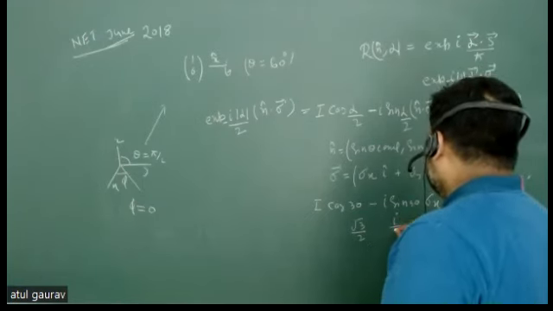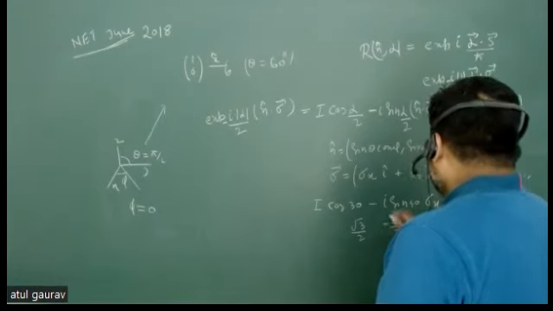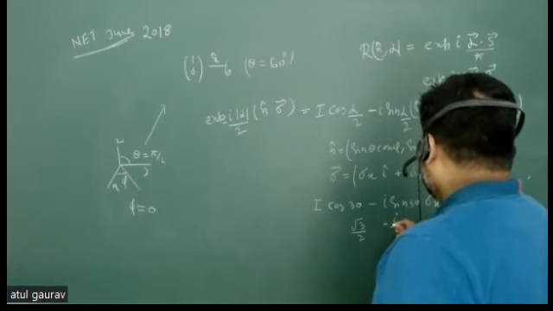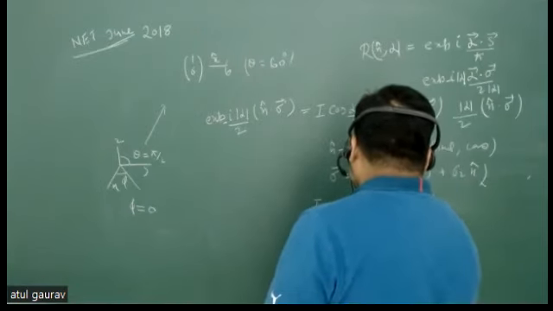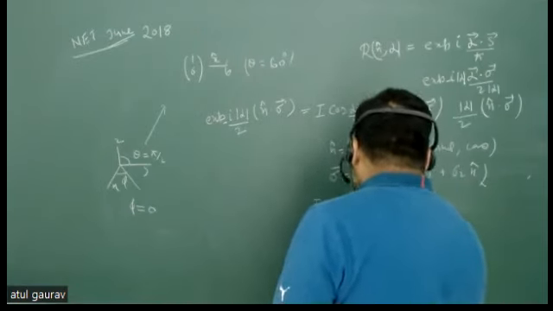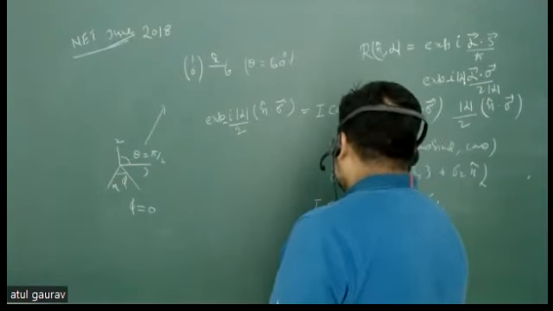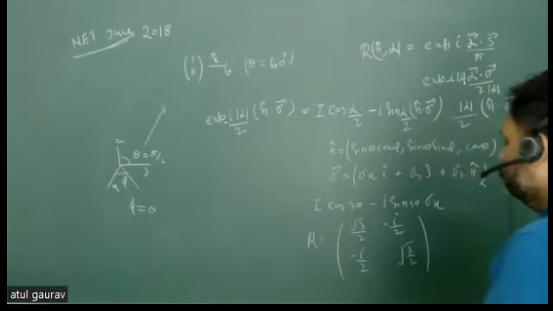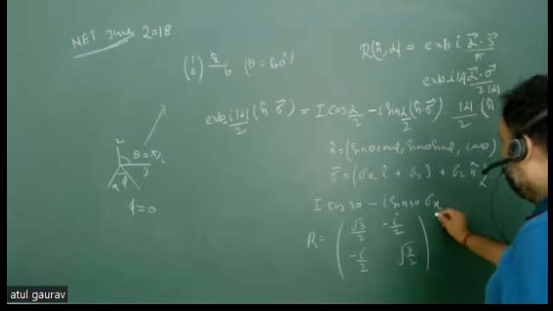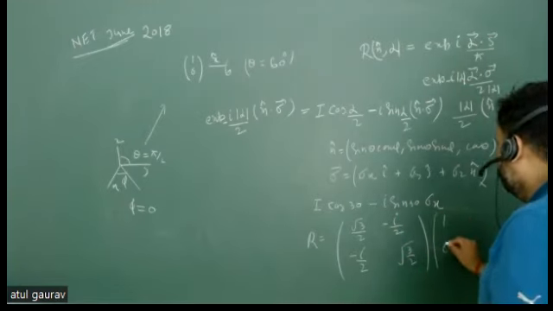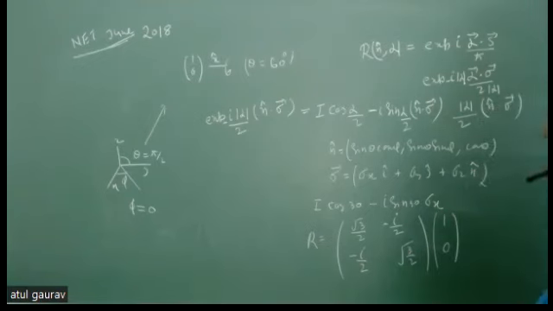30. Half, right? Minus I by minus plus, sorry, minus I by 2. And this will also be minus I by 2. So this is my rotational matrix. Look at this question. This is huge. And this rotational matrix is going to operate on 1, 0. What will you get?